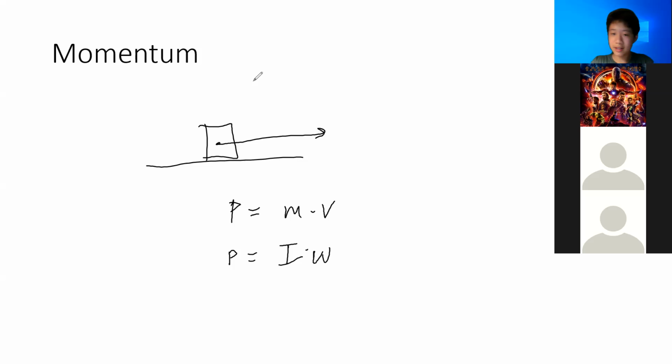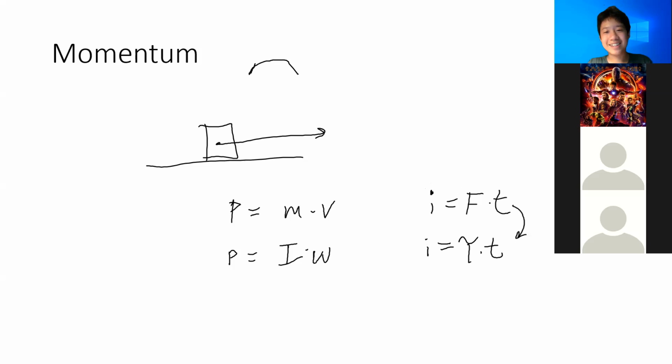And the formula for impulse is, let me write that with a lowercase i, because I don't want you to confuse that with inertia. So impulse with a lowercase i is equal to force times time for translational motion. So impulse will equal torque times time for rotational motion. You may ask, why didn't I replace time with an angular value? Well, time is time. It doesn't matter if you're talking about translational or rotational motion, time stays constant. So these are the four rotational formulas for momentum.